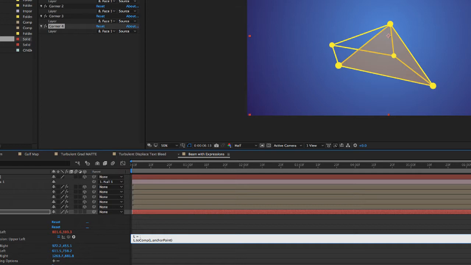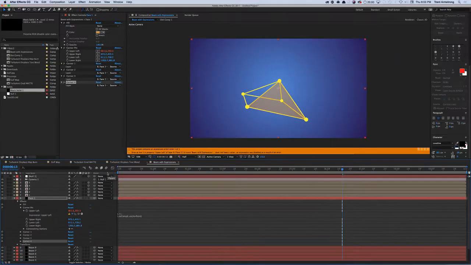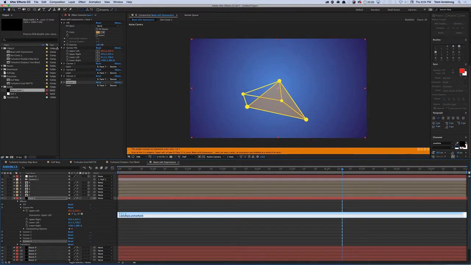So this is where we start. It throws an error because it's looking for that layer that I didn't put in there. So I go here, like that.